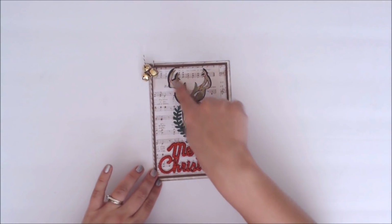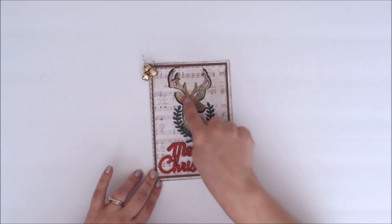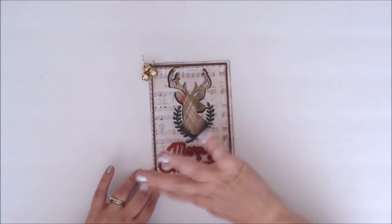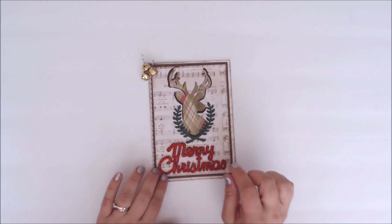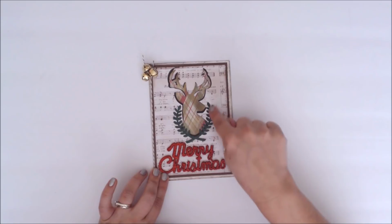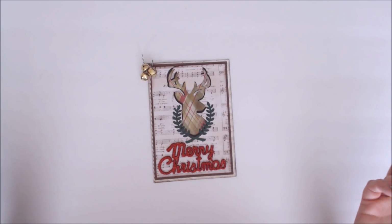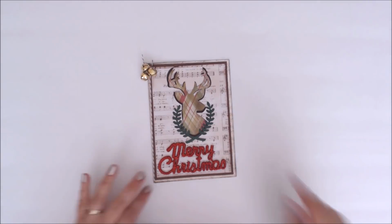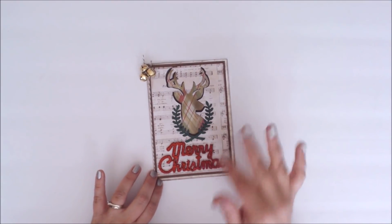We have a die cut reindeer, or just a deer, that she's done in a dark brown, and then this beautiful plaid, and then layered them on top. So they're a little bit staggered, so you can see one kind of hinting behind the other, which I think is so pretty. And then we have right here some sort of greenery that goes around it. I'm sure there's some special name for that, but you know, kind of like pine needles or something like that. A giant Merry Christmas, which is all raised and really pretty, and it's been sparkly.